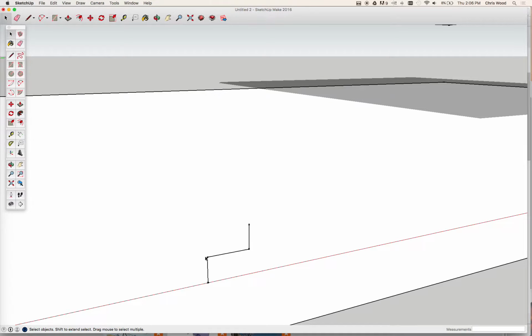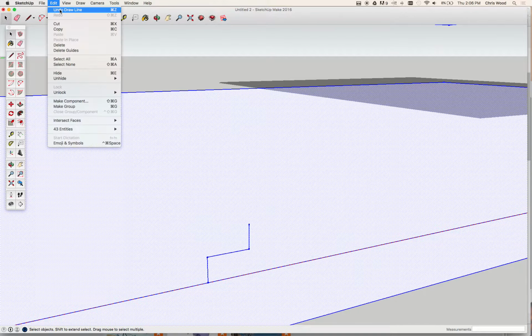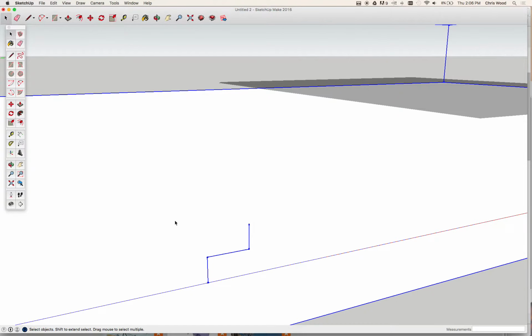So I know the top of the first tread is going to be at this point here, and the top corner of my second tread will be at this point here. So that'll make my life easy. I don't want all my stairs to stick to that, so I'm just going to triple click, edit, and I just want to group that up, make a group. Good one. Okay, so I'm ready to go. I'll just click away from that so I'm not working on it.